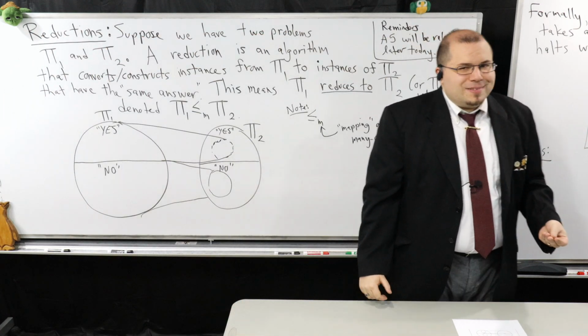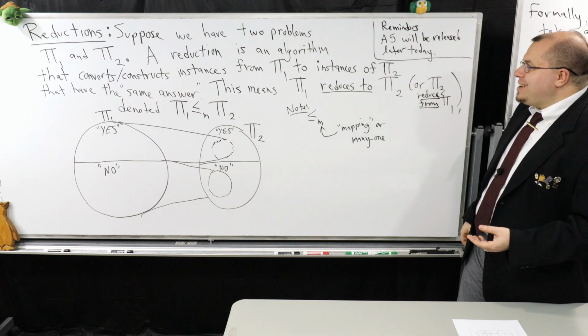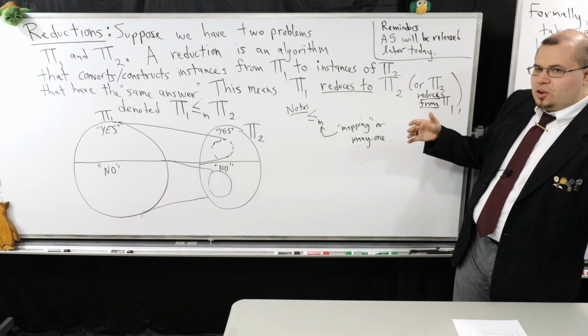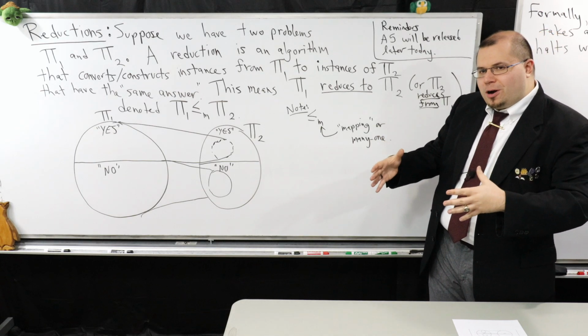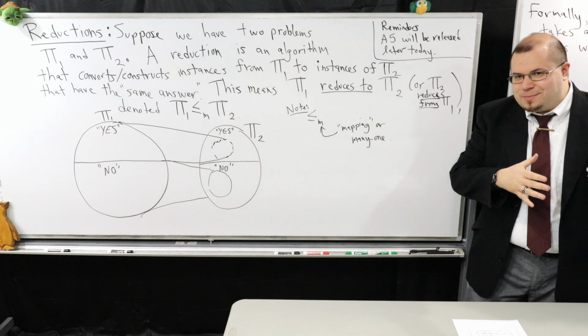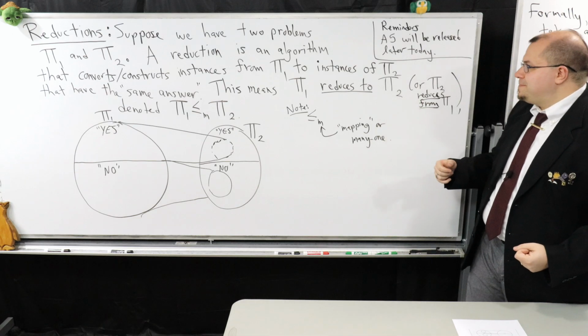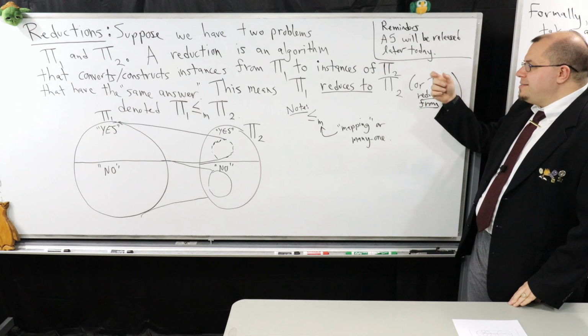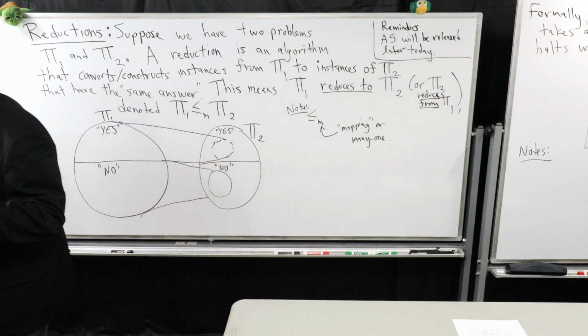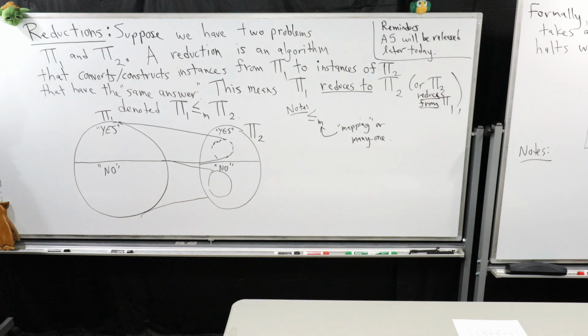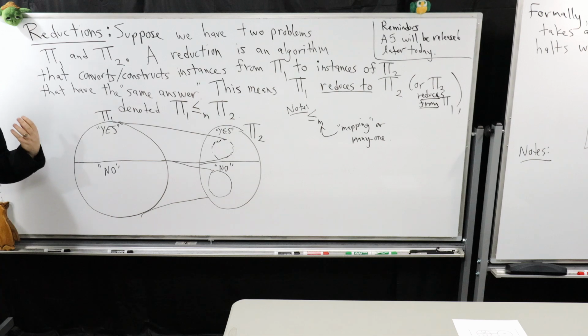You might ask, Dan, what does that even mean? You have to think of this not as an algorithm that solves a problem. It is actually one that's going to help us convert an instance of one problem into an instance of the other problem. The whole idea is that when I do this conversion process, the instance I get has the same answer. There's some wiggle around what same answer means, but I'll give you the traditional way, where same answer means same answer. I'm going to give you a picture of what I mean by this shortly.